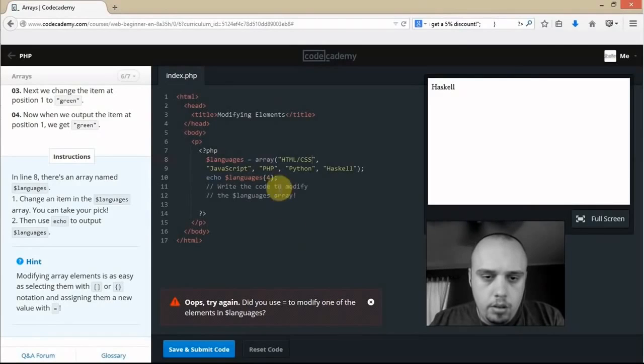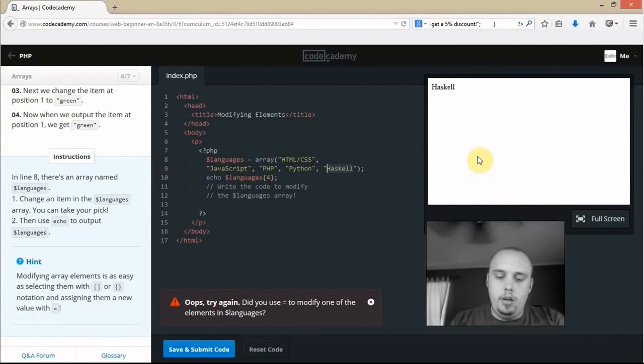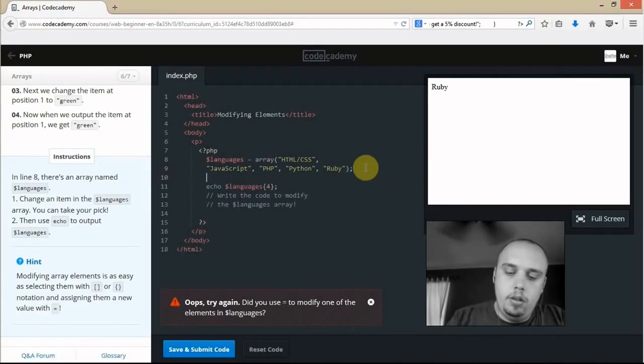Did you use equals to modify? Oh, okay. That's what it was. Okay, so what was this one over here? Ruby? Alright, Ruby.